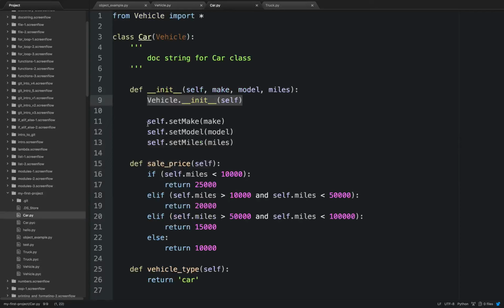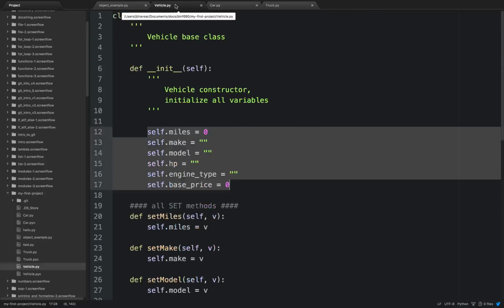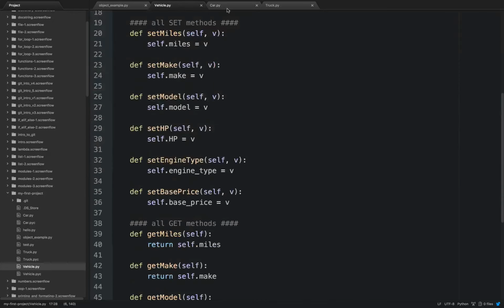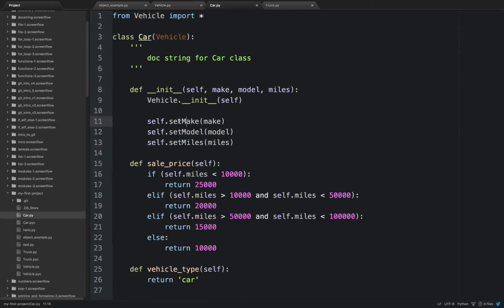And then notice that I don't have set make, model, and miles in here, right? In this class called car. So these are actually written in the vehicle module or vehicle class, and available by using the inheritance. Since these methods are now available and used as if they were local to the car class, I can actually call them, right? So I can say set make and pass in whatever the make value was passed by the user, the model and the miles, and set those up.